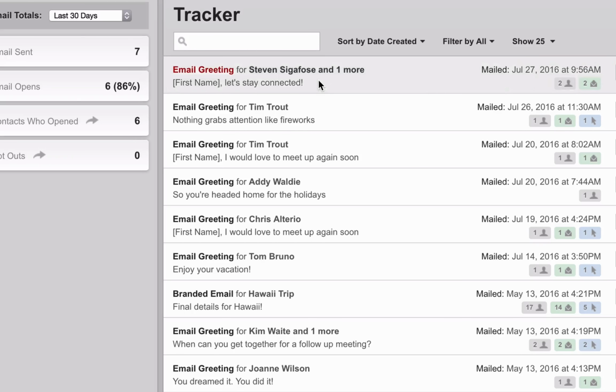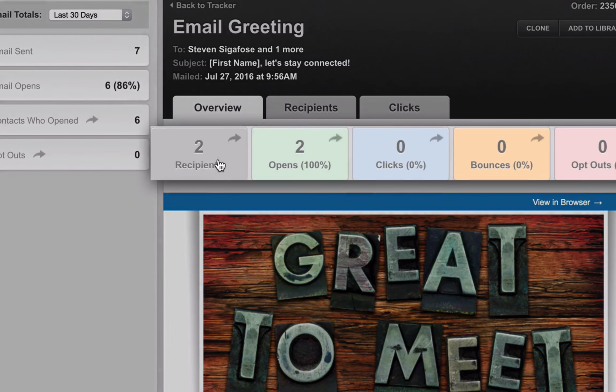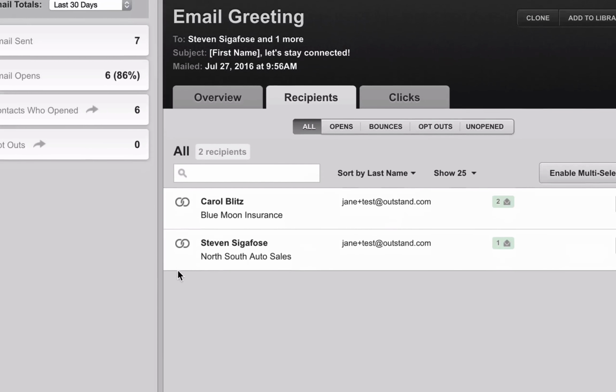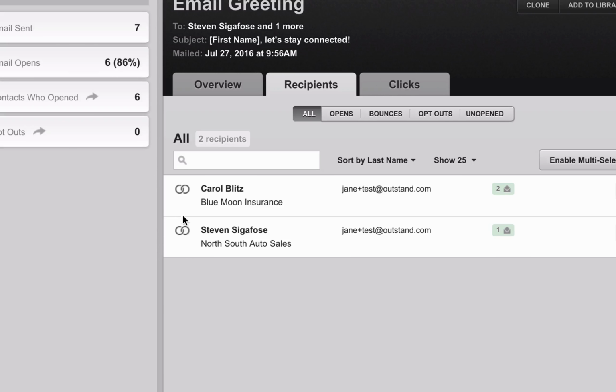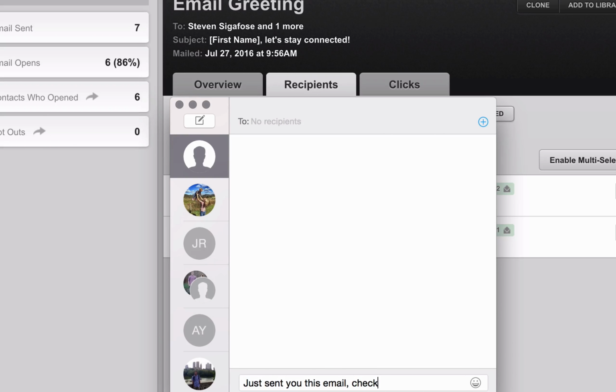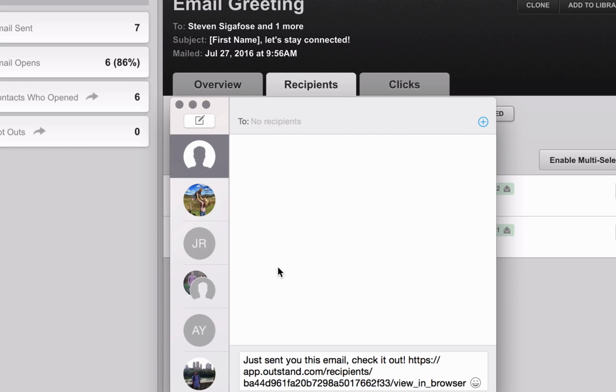You can click into the message to view it. You can click any of these buckets here for more information. You'll notice this link icon next to each recipient. If you click it, it copies a link to that specific message to that specific person, and you can send a text message to them. So that instead of getting lost in a huge inbox and potentially not getting seen or opened, you can send them a text, just like this. So as long as you have a text messaging app on your computer, you can send out your emails via text message with a trackable link.